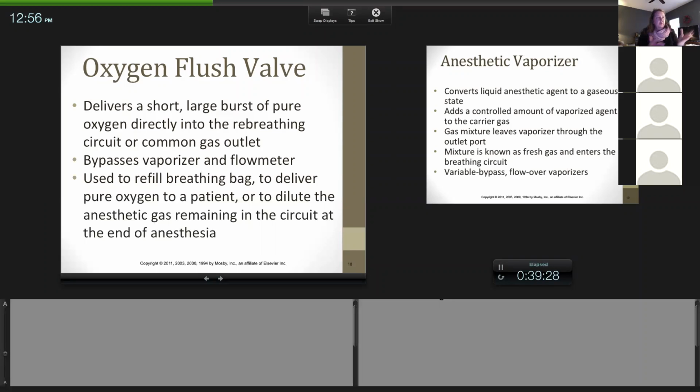You can also use it to fill your system. But I want to make one comment now. When you go to your externship sites, on a slow morning, or maybe go in half an hour before you're supposed to be there, find their anesthetic machine and play with it. I've shown you a way to hook up tubing to a rebreathing bag and act like it's a patient. I would find the flush valve, the flow meter, and make sure I know where the scavenge is. You don't want to go into surgery to help with surgery, and that's the first time you're looking at that machine.